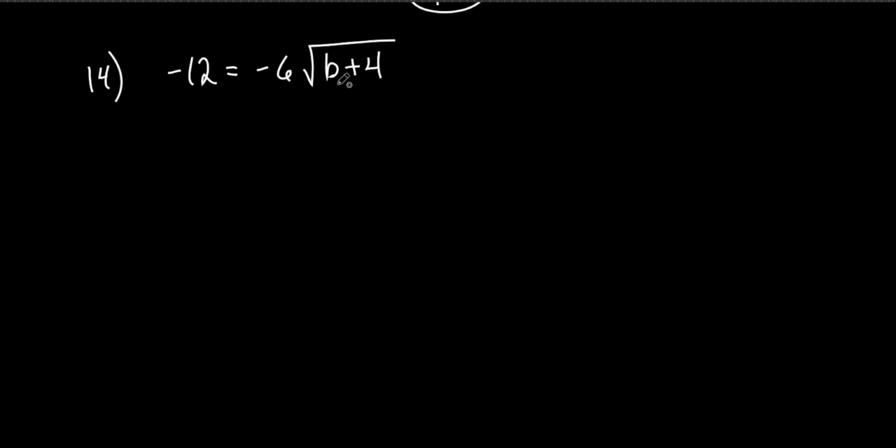I'm going to solve for B. So everybody look. Do I square both sides to get rid of that square root? Not yet. Okay, because there's a number that's doing something to that square root that's outside the square root. That -6 is being multiplied by that square root. So we need to get rid of that first. Before I get rid of the square root, let's get rid of the stuff that's doing something to the square root. In this case, we have something that's being multiplied.